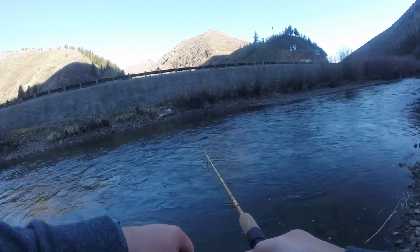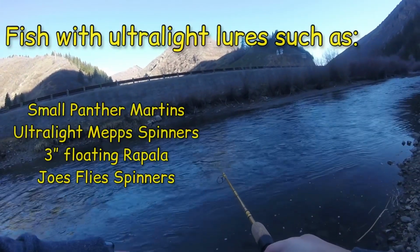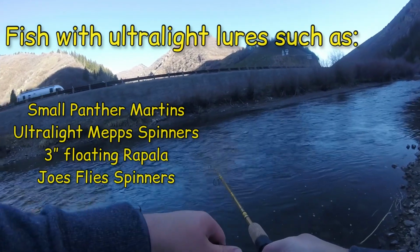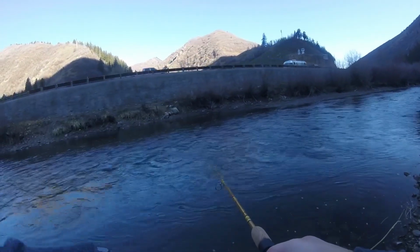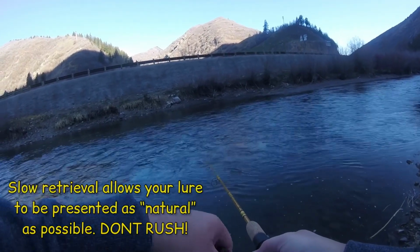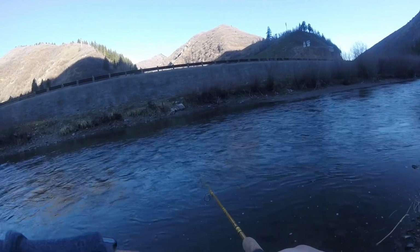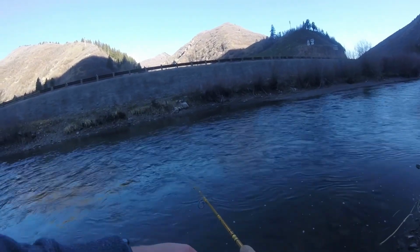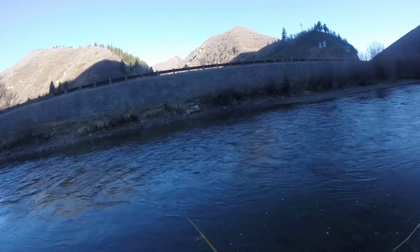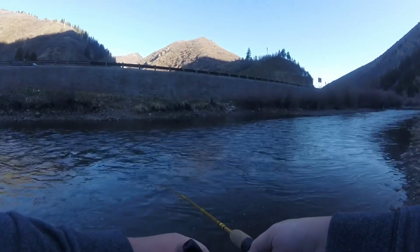Just hit the other bank, and then I'm just gonna do a slow retrieval all the way back. And you almost kind of want the river to do most of the work for you. When I say that, I'm talking about spinning the blade. I'm reeling just slow enough to keep the slack on my line. Obviously, I want to bring it in, but I want the river to pull my lure and do the spinning for me. Got one.